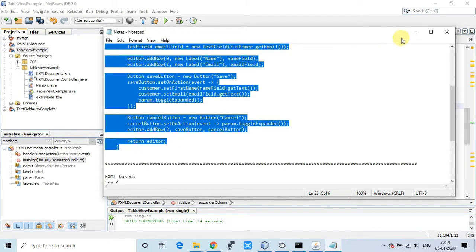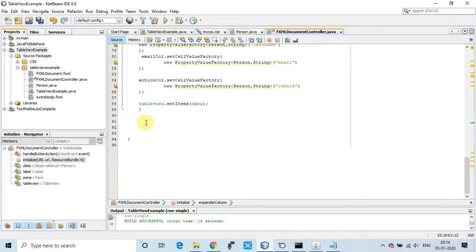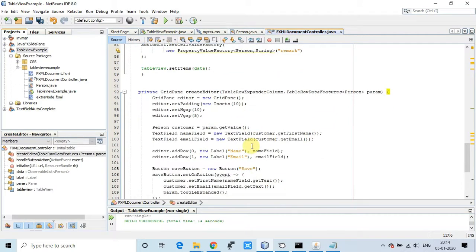Okay, come down here in the code, in the last just paste, and you can see this is a create editor, and there's one parameter which is a very useful parameter that we have to pass: table row expander column dot table row data features, and the type is person, and we are passing the parameter param. Okay, so the param type is this.